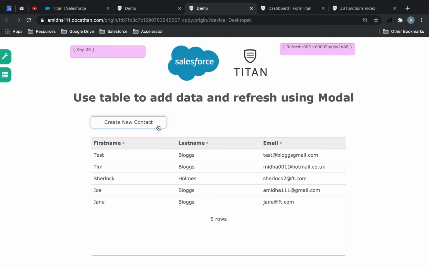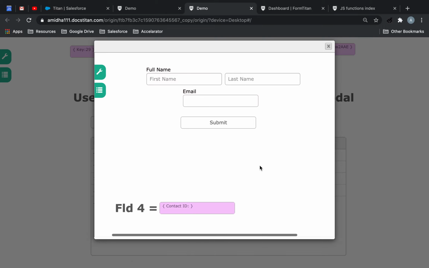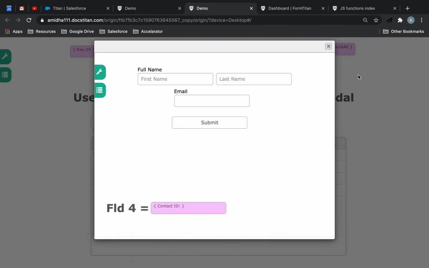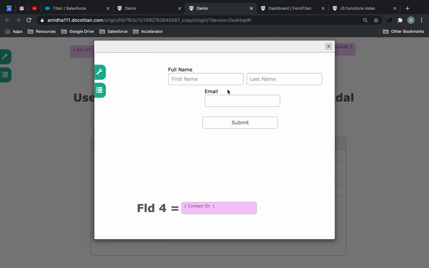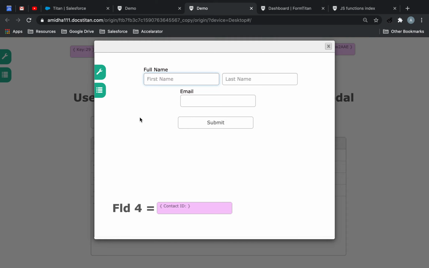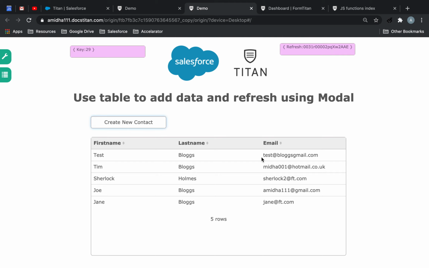And that's how we would recommend. Again, look at the size of the modal. This, you can set whatever you want, really. It's up to you. But that's how you would do it. That's how you can also, rather than adding a standard add, you can just do this, add as much data as possible, even set up your dependent pick list in here. And then once they've done it, they'll submit it, and then the modal will close and it will refresh the parent, or the parent table in my case here. Yeah, so that's how you would do it.